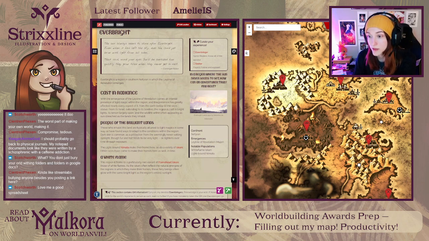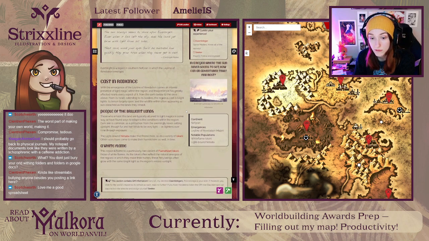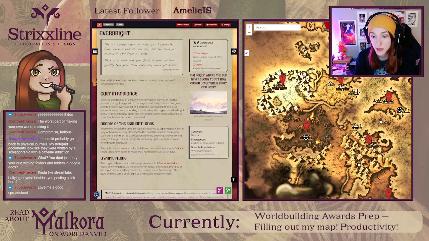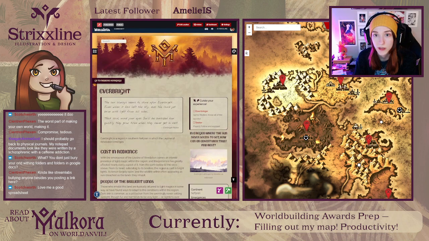Everbright is so named because it is cast in light magic, and it's just always bright. Forever. The sun never sets, and unfortunately, in its neighbor Bolkan to the south, which I didn't link here, because Bolkan came later and I didn't write about it until a little later, the northern portion of Bolkan also never really sees the sunset because it's so close to Everbright.